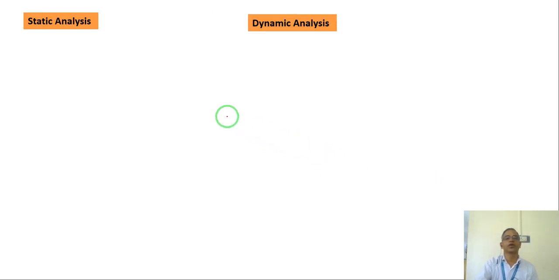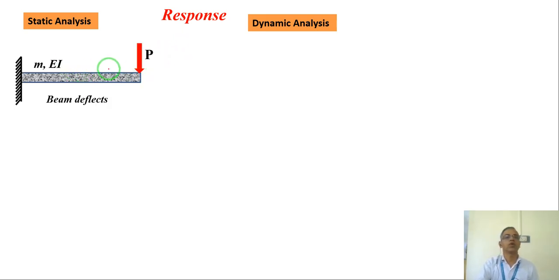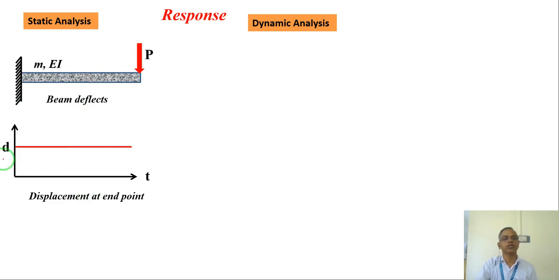Now let us look at it from the point of view of the response of the structure. Once the load is applied, from the response I can understand whether dynamic analysis or static analysis is required. Once the load is applied, the beam gets deflected. The response, that is the deflection, is going to be the same throughout the time. We assume the deflection is the same; it is not varying with time. Then we call it static analysis. So there is no velocity of the system and no acceleration.